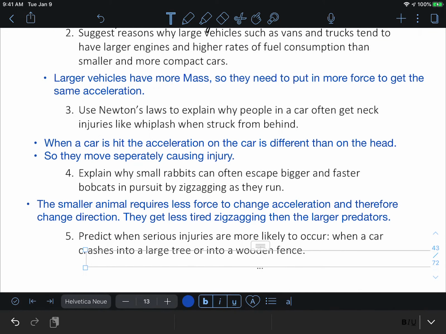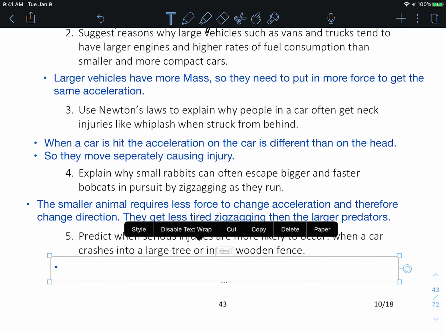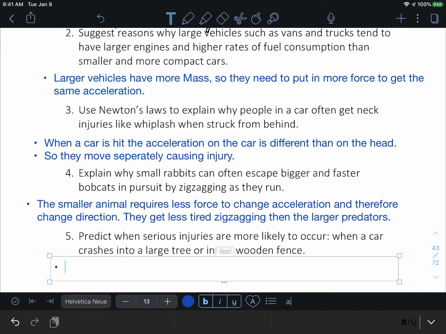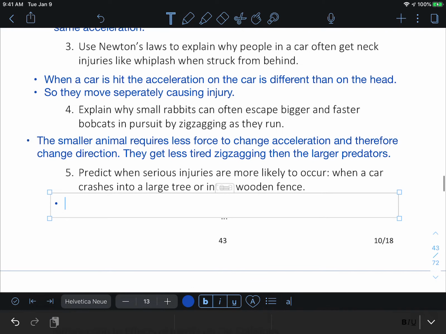And this is also true for small children. I know my son, he can out zigzag me, even though he's a little tiny baby. He can run around and change directions real fast because he's got a little tiny mass, and I'm trying to thump around after him. So that's definitely the case. And then I get tired, and I'm always wondering, why am I so tired when I'm playing with my kids? And they're little, they have little mass. They have a lot of energy, and that energy is very easily converted into changes in acceleration, whereas my larger mass takes lots of energy to change acceleration.